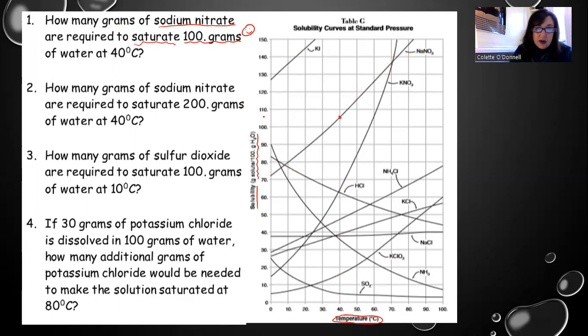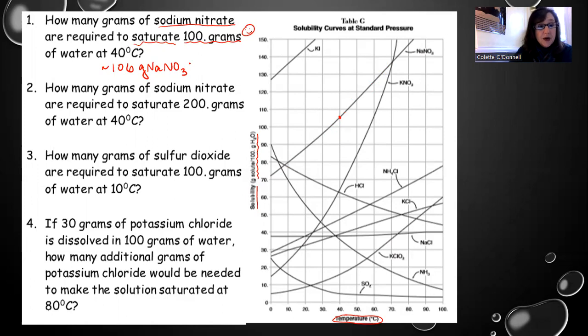And so I'm going to pull it over here. And to me, it looks like it's maybe just a little bit above halfway. So I'm going to say about 106 grams of that sodium nitrate would be in the solution. And notice it is kind of weird. We actually have more sodium nitrate than we do water. But again, typically water is still considered the solvent because it is the thing that's doing the dissolving. So just like with everything else in chemistry, we can have some kind of odd results here.